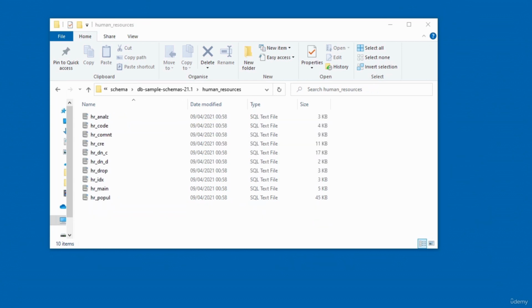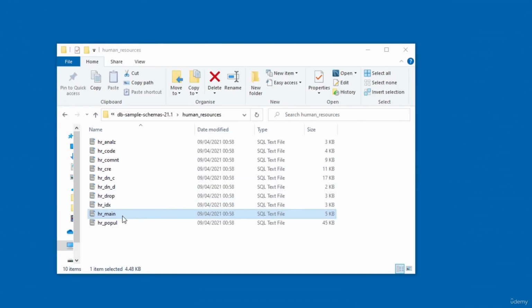There are different script files in this folder. There's 10 in total. I'm going to be using this script file, which is called HR_main. I'm going to execute this script file inside my SQL developer, and this will enable me to unlock the sample HR schema account.